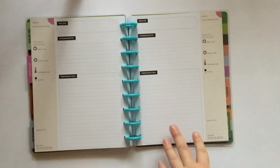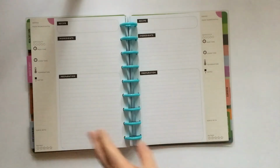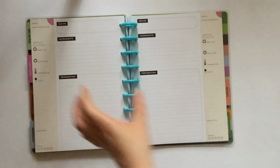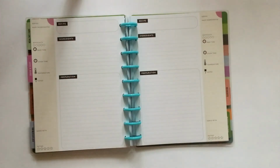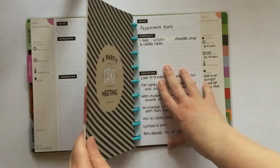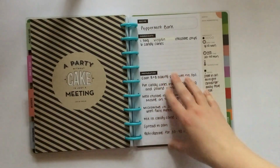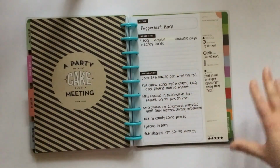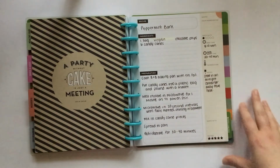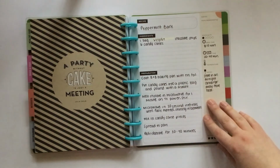I'm not in danger of running out of paper right now since I just got it, but if this is something that I'm going to continue to use down the line, I definitely want to be wary of how much paper I am using up. So overall, I have found this pretty helpful. I have only been using it for about a year, as I said, and my diet did change about a couple of months into purchasing this, but I have gone back and used some of the recipes.